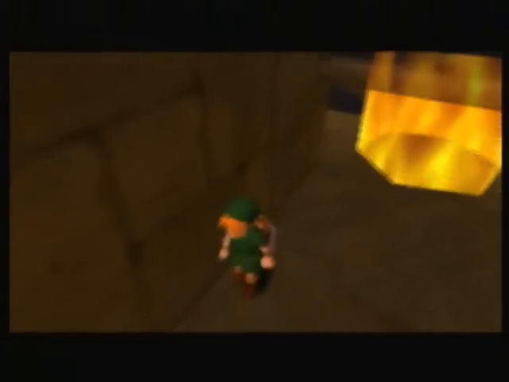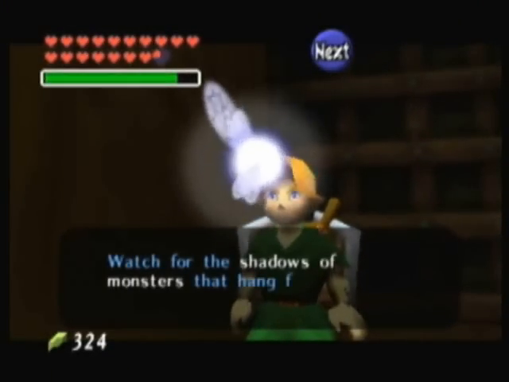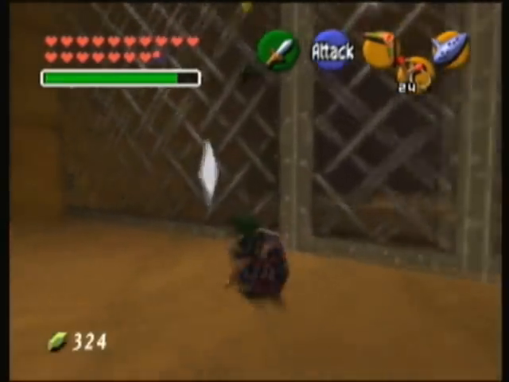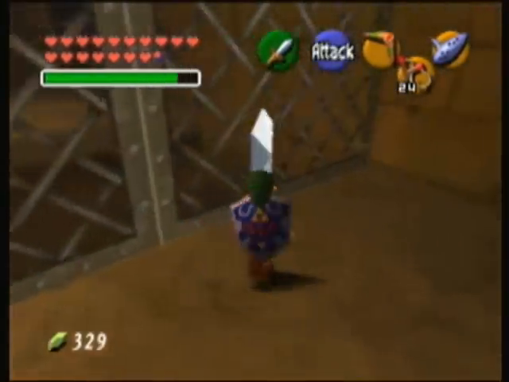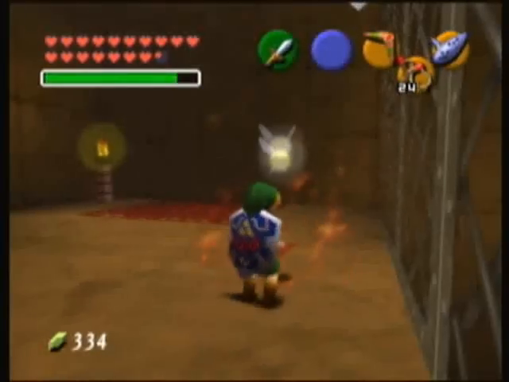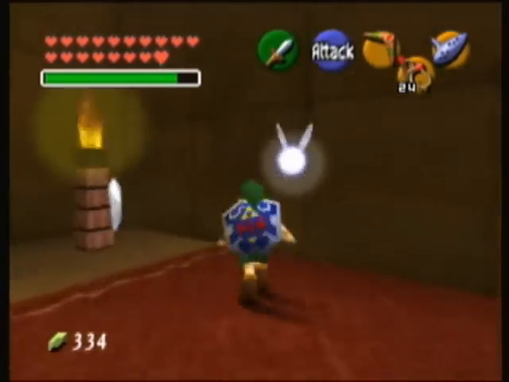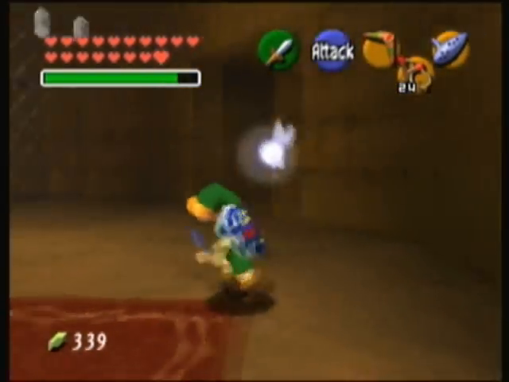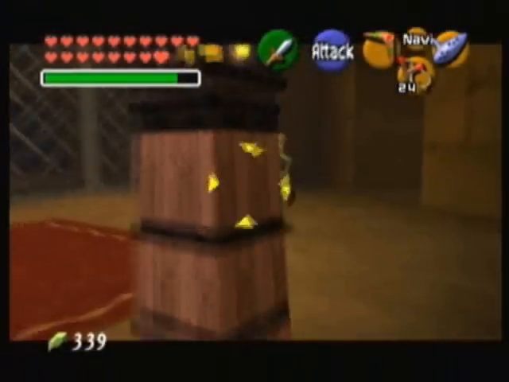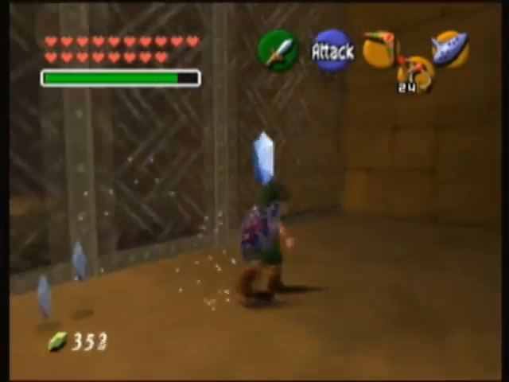Oh, I guess you can go inside. Okay. And we got a War Master in here. Brilliant. There's also some silver rupees. Here it comes. Whoa! It's gonna come out any second. Oh, here it comes, here it comes, here it comes. Okay, there we go. We killed that.